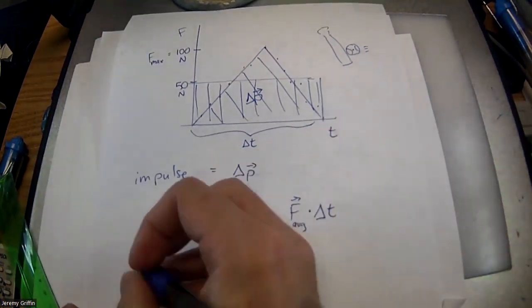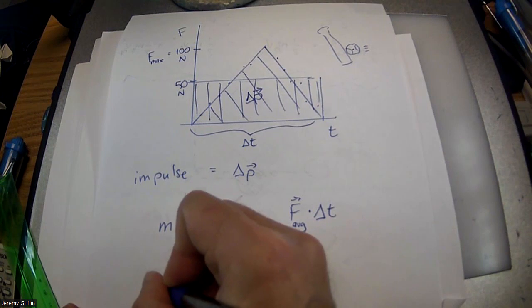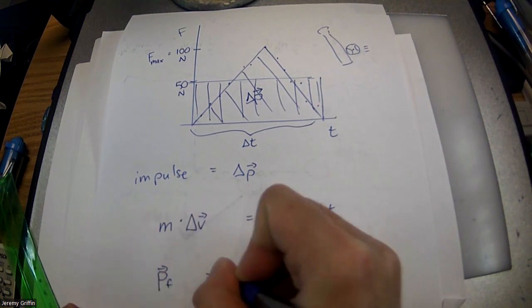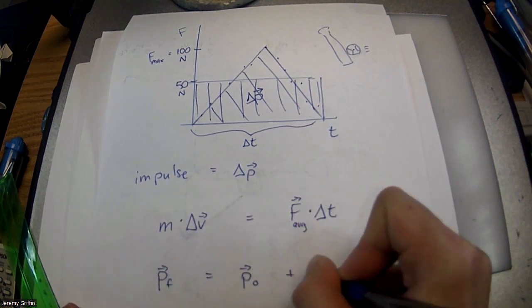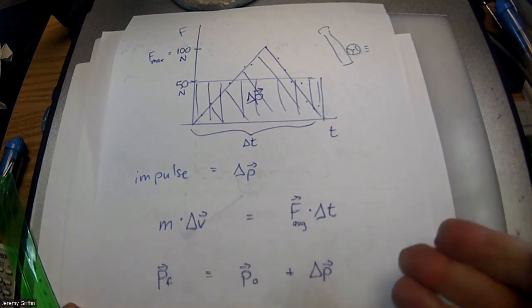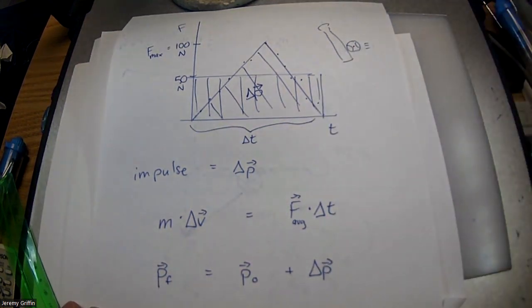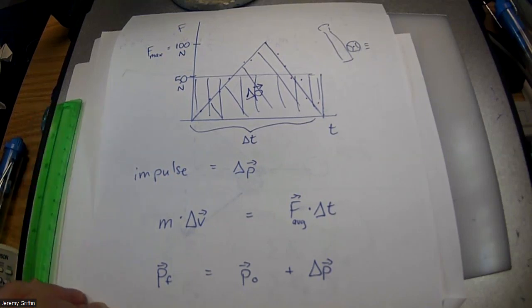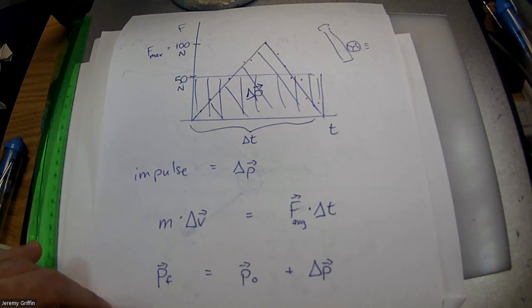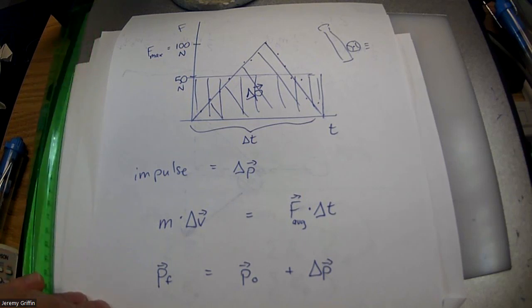Okay. So then you might do something like this. Momentum final equals momentum initial plus the change in momentum, which of course would be the area of that graph. Impulse. Okay. You guys can do that? Yeah, you guys are going to get questions about that on the exam. I mean, you have to. There's no way they couldn't ask questions about this.